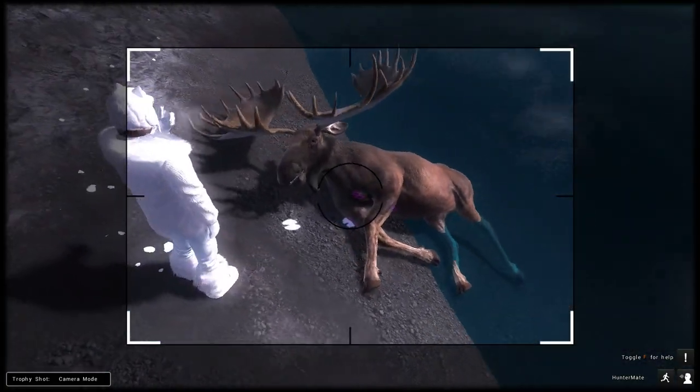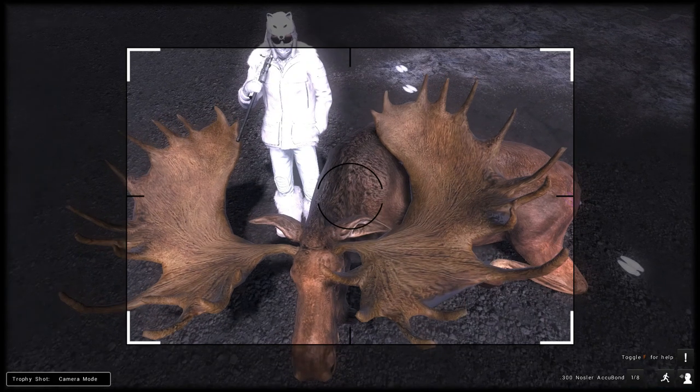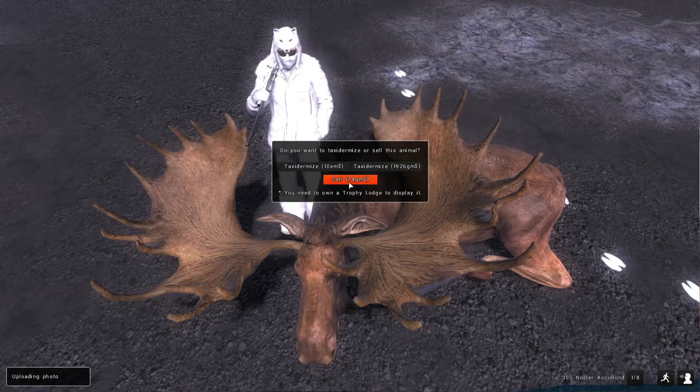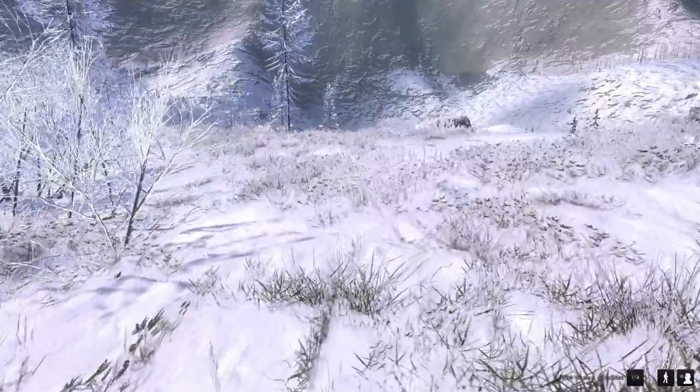I like any moose that scores over 200. I think they always look really impressive, and just something about this guy's rack I really liked, so I am going to take just a trophy picture of him. He's nowhere near my personal best for moose, but he's a really good looking animal, so definitely worth a trophy shot and a good number of GMs there.